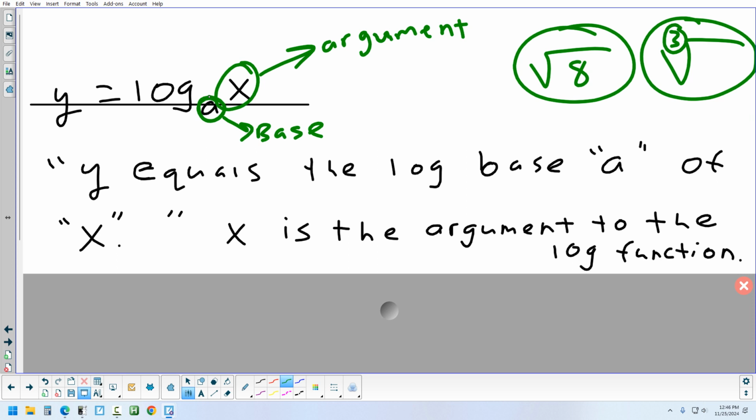So what's an a log? If a tells what the log would be, then the a would have to be a number. Yeah, it could be like log base 3 of 7. If I wrote something like this, that means they want you to take the log of 7, but the type of log they want you to do is a base 3 log. And there's a way to type that in on the calculator. If I wrote log base 4 of 7, that still means to take the log of 7. It's just a different kind of log. It's a base 4 log. Just like a cube root versus a square root. They're both roots, just a different kind of root.